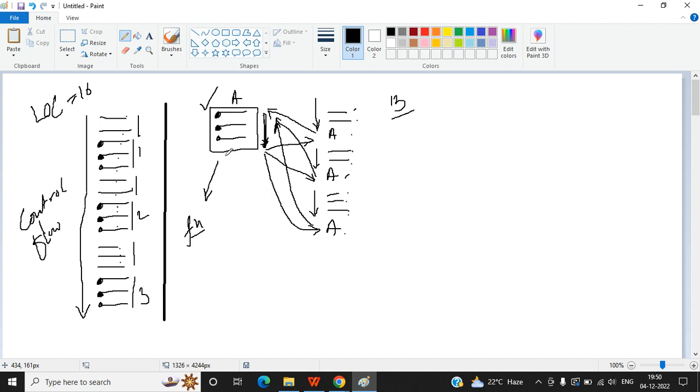And one more advantage is maintenance. It means if you want to change something inside this code, you may change it here in a single line, and it will take effect in all the areas.